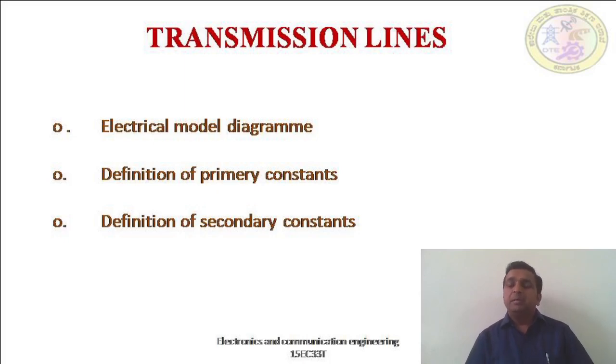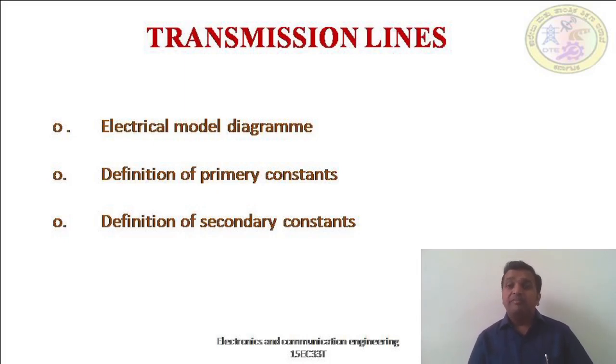For a practical example, the TV and antenna should be there with each other, but it's not practically possible. Antenna will be located outside your home, TV will be inside. To carry the signals from antenna to TV, I need a transmission line. This is one of the simplest examples that I can quote for you.